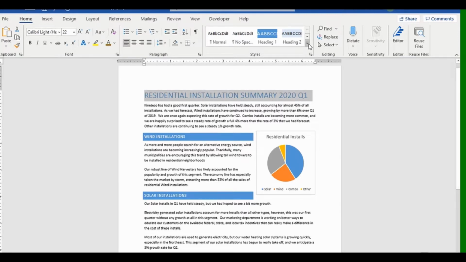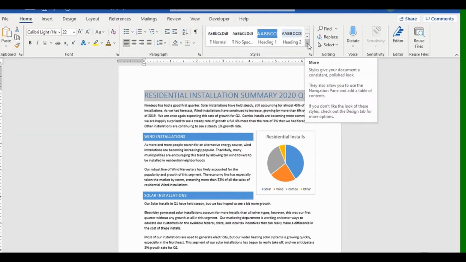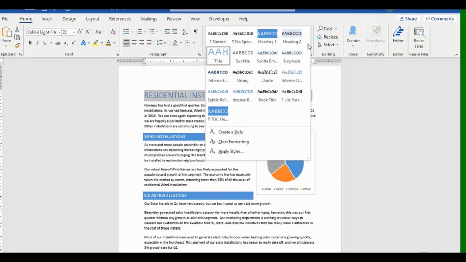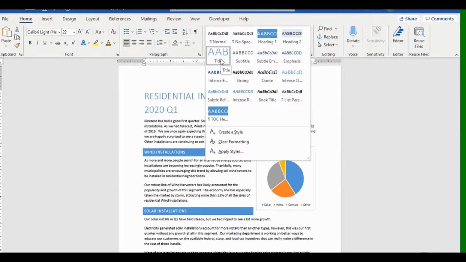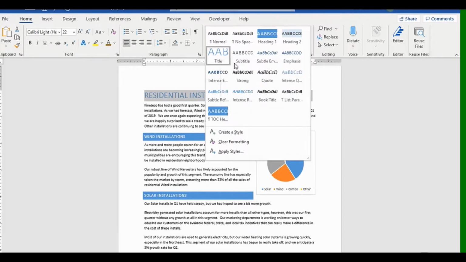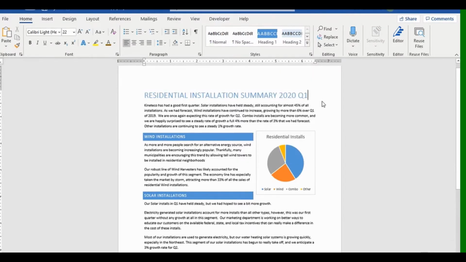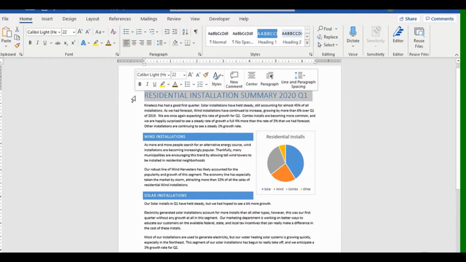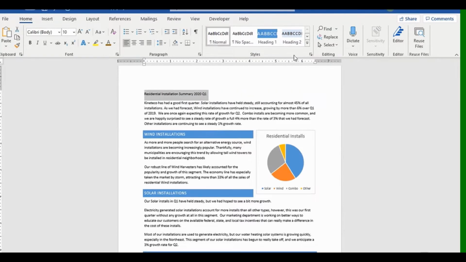So what I'm going to do is I'm going to modify this style. And the way I do that is with my newly formatted title selected. I'm going to open up my style set, point to the title. If I just click here, it's going to throw it back just the way it was. So don't click, right click, and choose Update Title to Match Selection. And what I have done now is I've actually changed that style so that it looks like this. Check it out. If I make this normal, it's back.